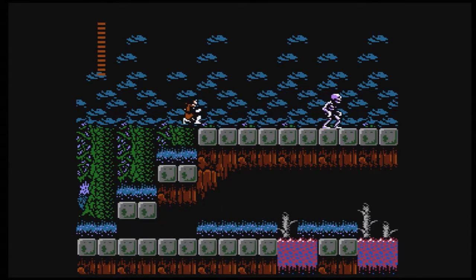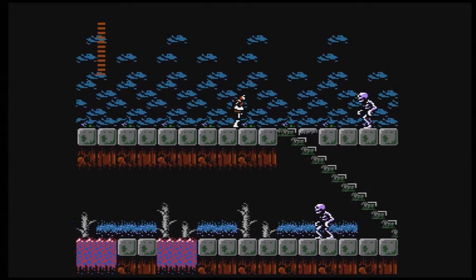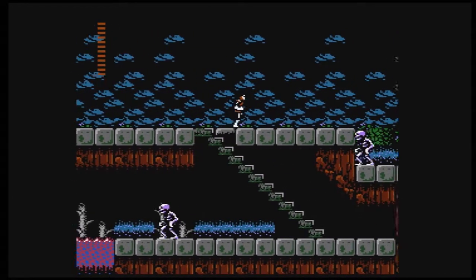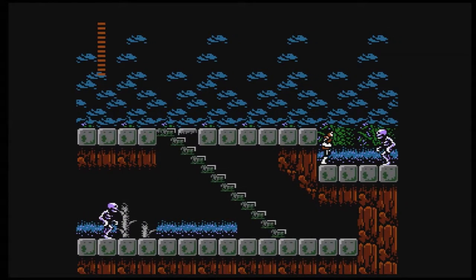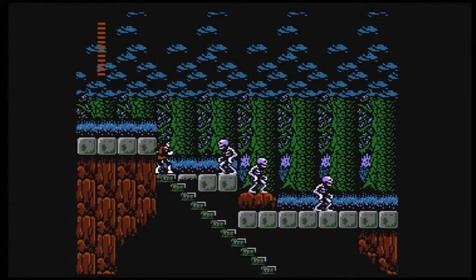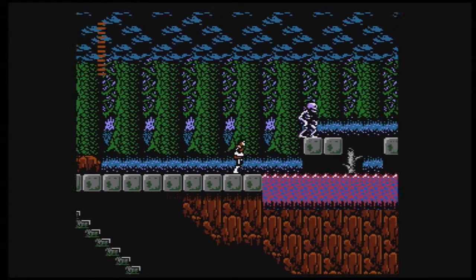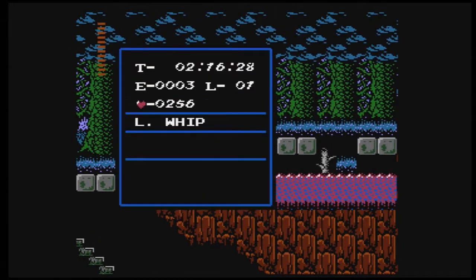I need the holy water to break these blocks, just so you know. I believe, yeah, these are the holy water blocks. So we'll get some holy water later. Probably should have stayed in my game, don't you think? If I can go down the stairs, that might work. I can go down those stairs too to get to another town, I believe. That water kills you, by the way.